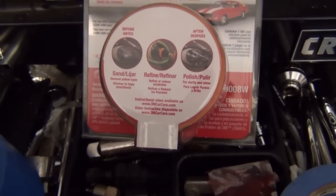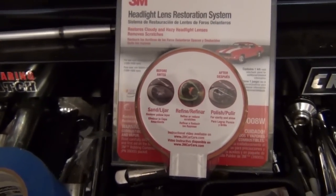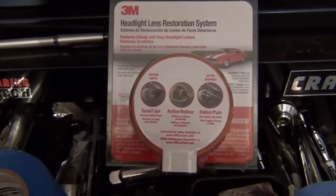Supposedly it gives you enough material in here to do both lights. So I guess we'll start with one and work our way over to the other one.